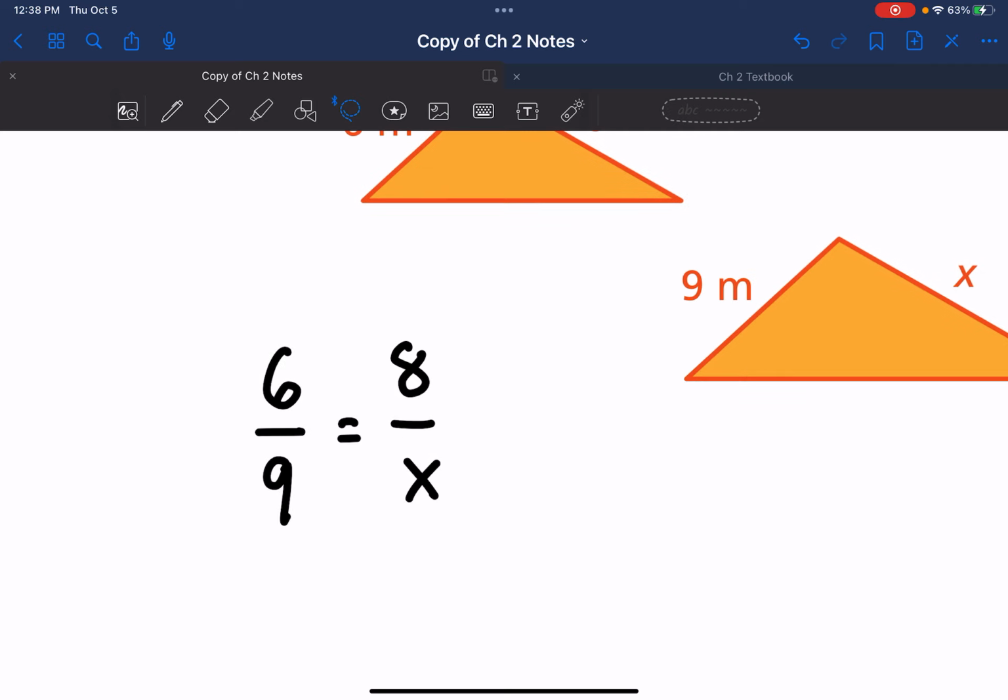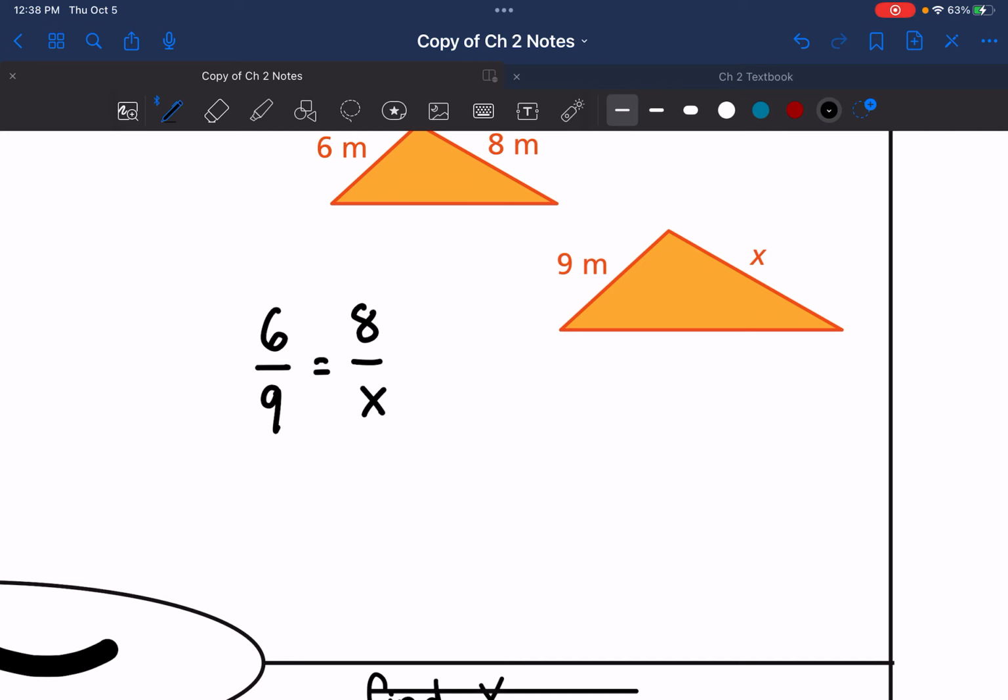To solve for x, we're going to do cross products, okay? Here's how this works. You take the two numbers that are across from each other. Not this. 6 doesn't have a number across from him. 6 has an x across from him. So take the two numbers that are across from one another and times them. This is called cross products. It's also what I like to call, it's a little nickname, times divide. You take these two that are across from one another and times them. Then divide by the guy who has nobody across from him.